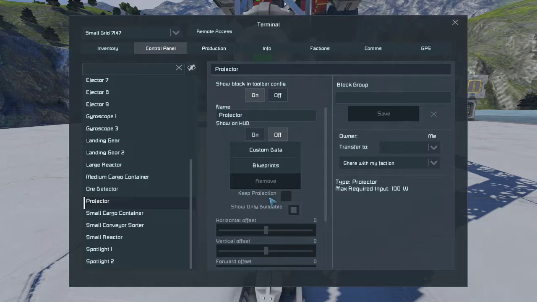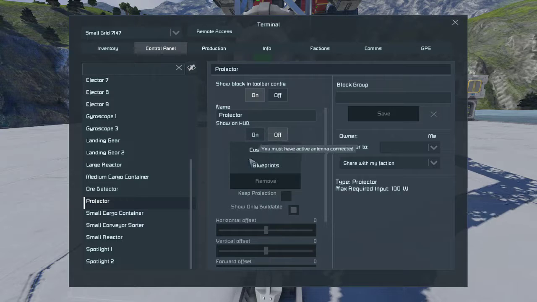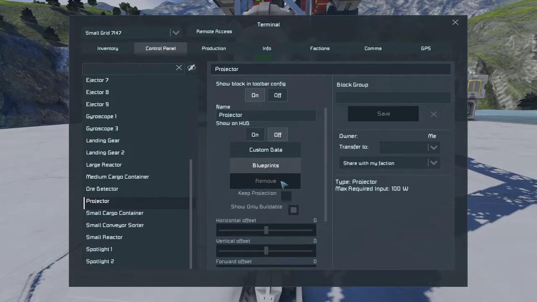So, as you get closer to completing the item, you're reducing the number of projected elements until there are zero projected elements left, in which case there is nothing to project. In which case, with this turned off, you have to check the box in here, ticked or marked, selected. To save space, it basically removes the projection out of the blueprint out of the projector. If we had that selected, it would actually retain a copy of the blueprint, so that once you finish building it up, the copy would still be held in the projector, and as soon as you remove the original item, you would then again see the projection.